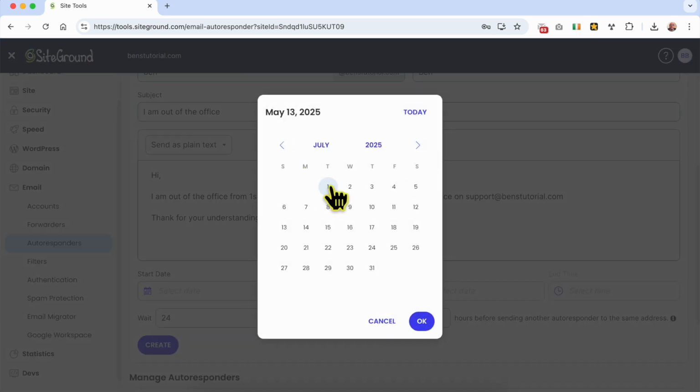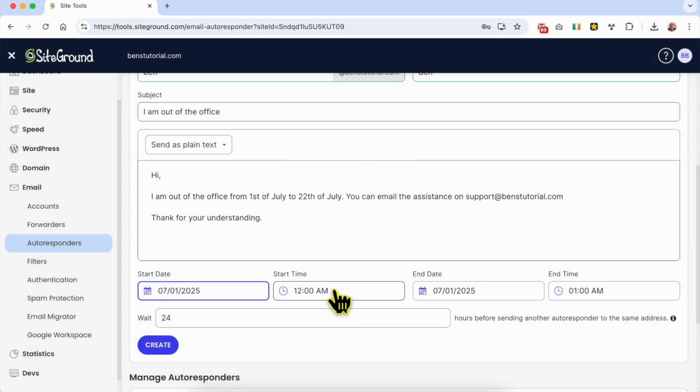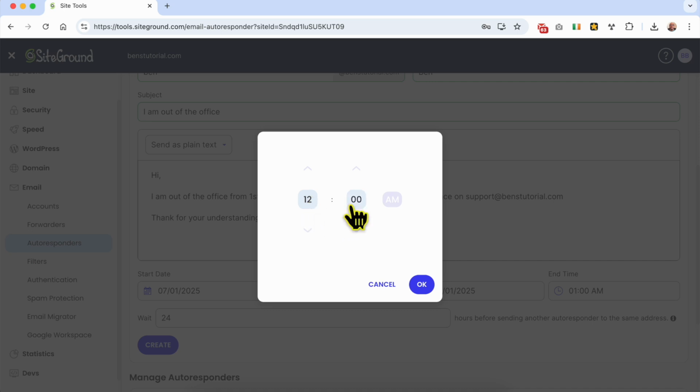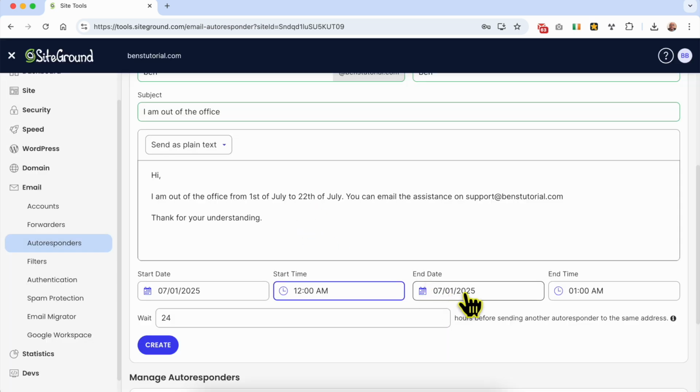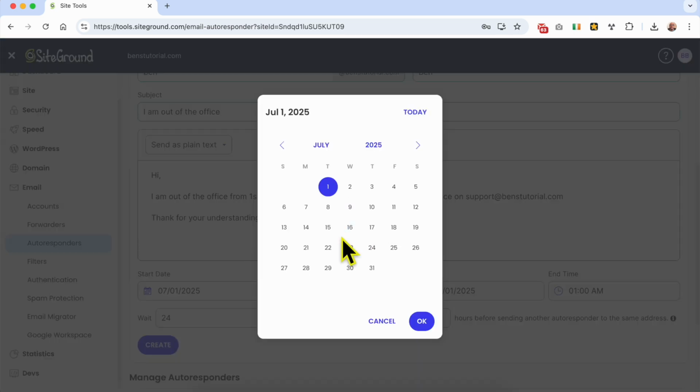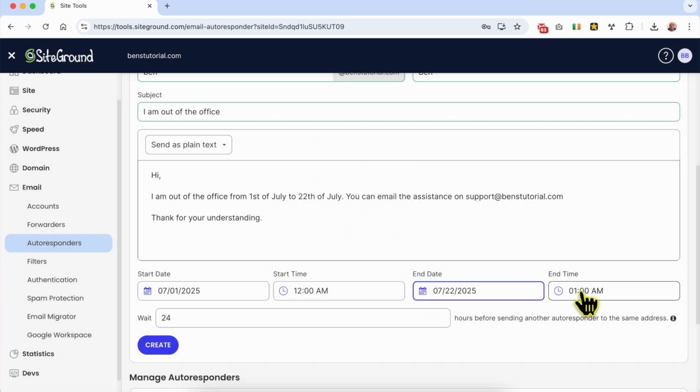Let's select 1st of July. The start time at 12 a.m. and it will end on 22 of July at the same time. Here you can set a waiting.